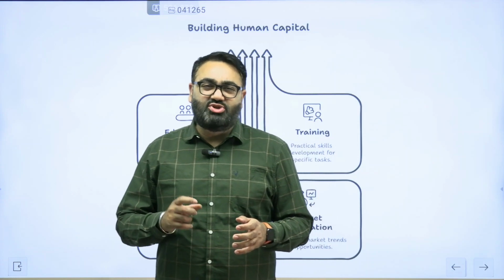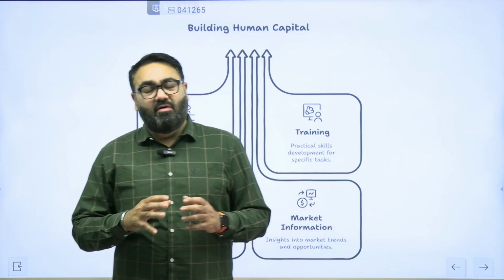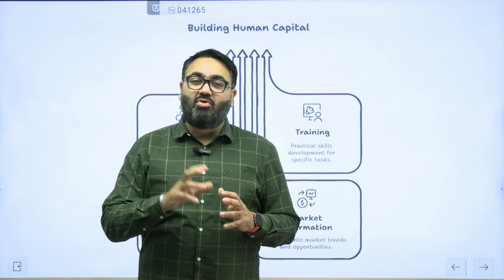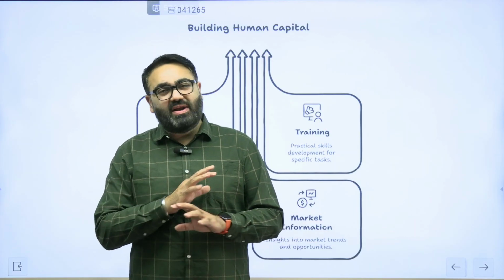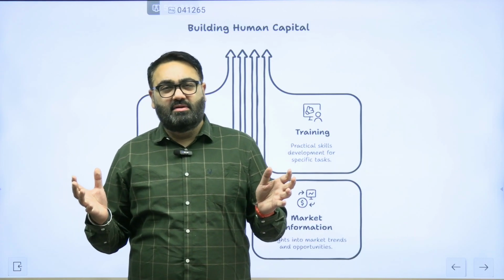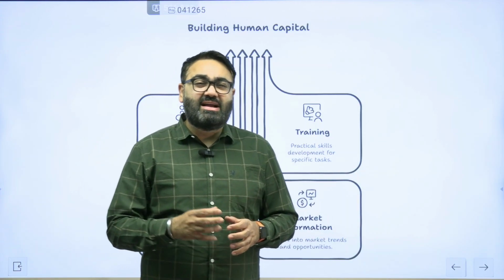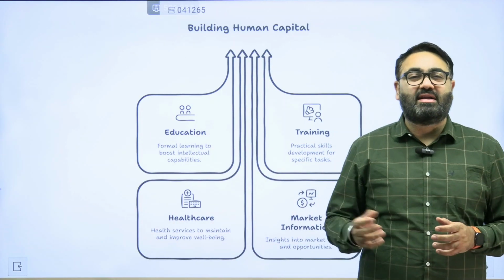So when you say the education system is not up to the mark, or when you say the healthcare is not up to the mark, what we actually mean to say is the public sector. Because see, if you have the money and you can afford it, in that case, you will get the best of healthcare anyways. Similarly, if you have the money and you can afford it, there are a lot of private institutions that will give you the best quality of education at par with any other country in the world.